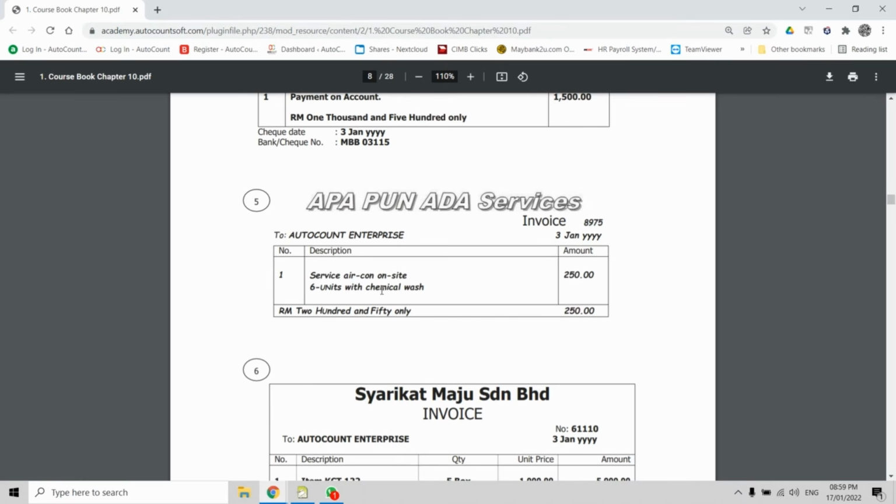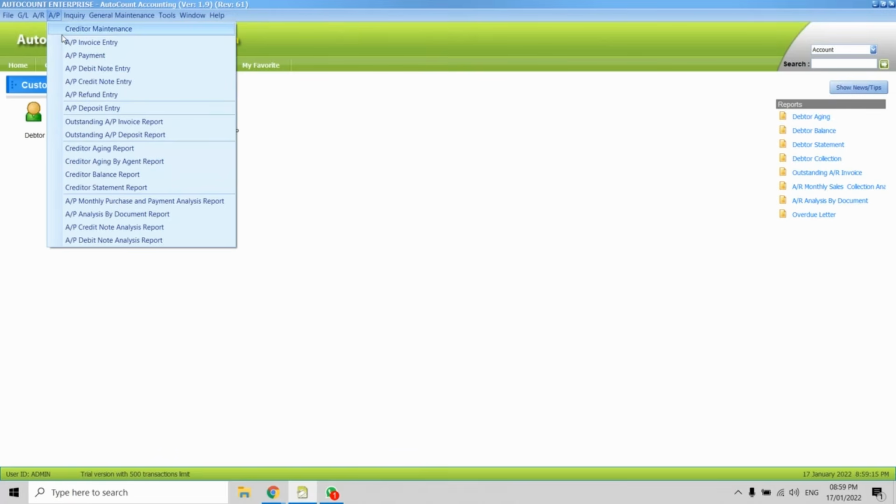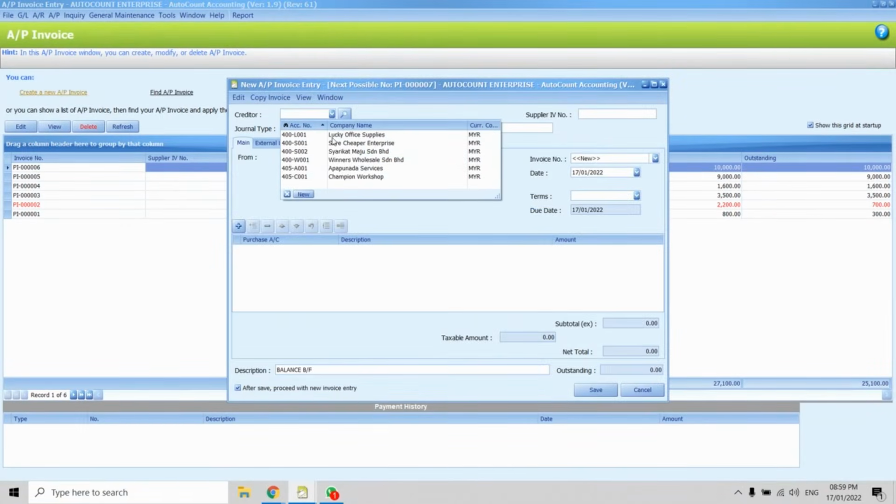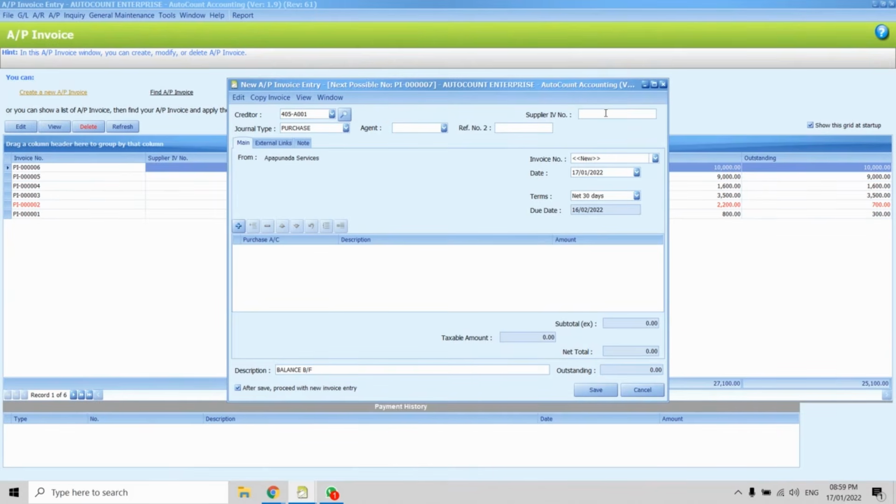This is for your office maintenance, but it still gives you credit terms. So you need to record this under AP invoice. Remember, when we create a creditor, there's other creditor, right? So this AP invoice, you need to record this. Look carefully. I'll show you 2 more documents, and I shall move on to 8975.